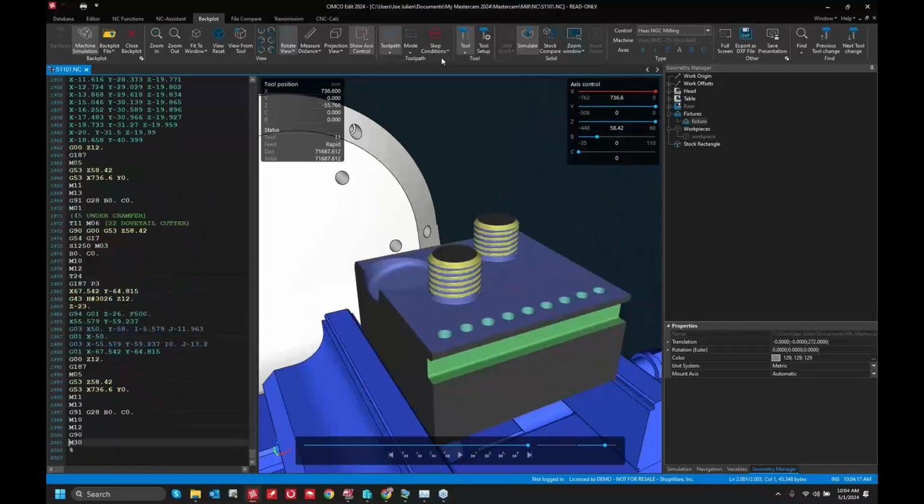If you see that in your simulation, you can either do collision, or any of the particular types of collision, like rapid to stock, stop spindle cuts, any of this stuff here. We also do have the limit functionality too. If you did violate any of your limits, then that would stop the simulation for us.